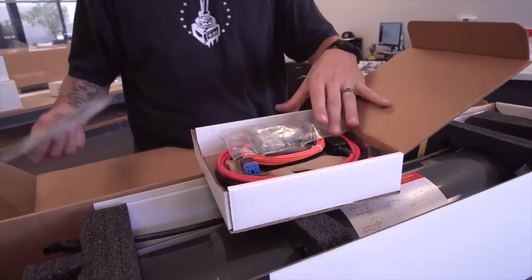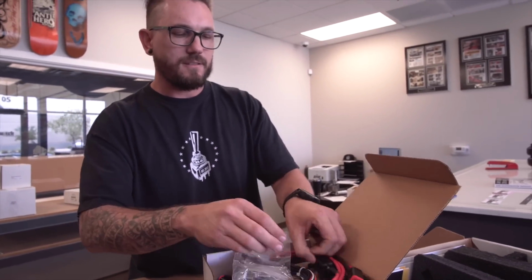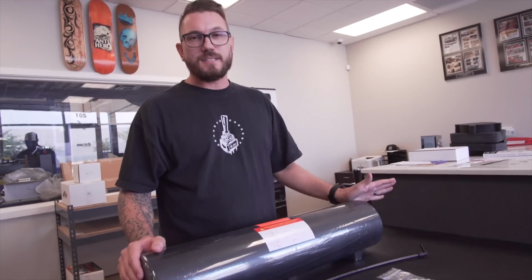So this is basically all the wiring that you've got in here. All weatherproof plugs, solid connections. There's all your power wire here. Follow the instructions, you'll get it installed right. Yeah, AccuAir has really changed the game with these tanks.